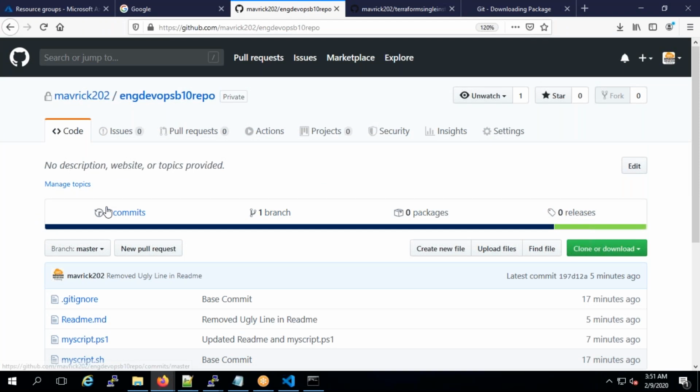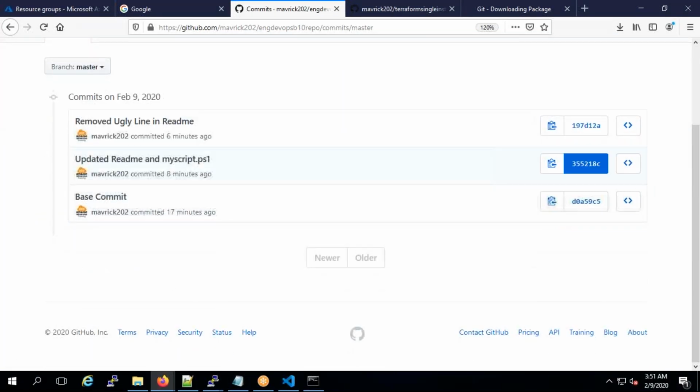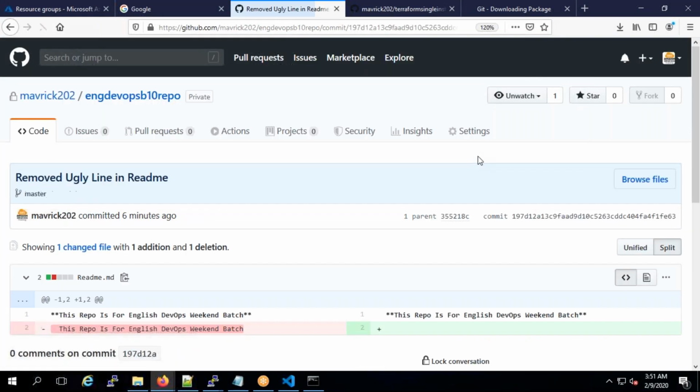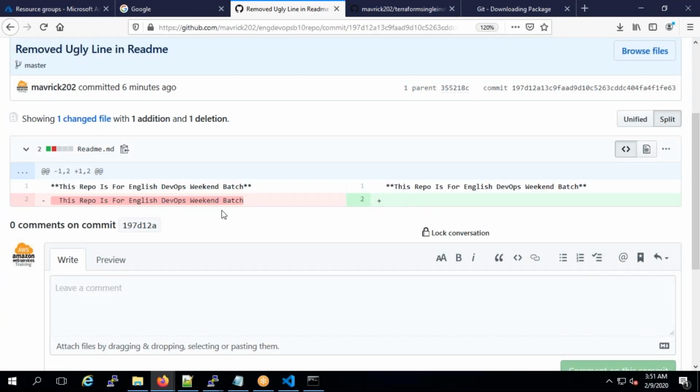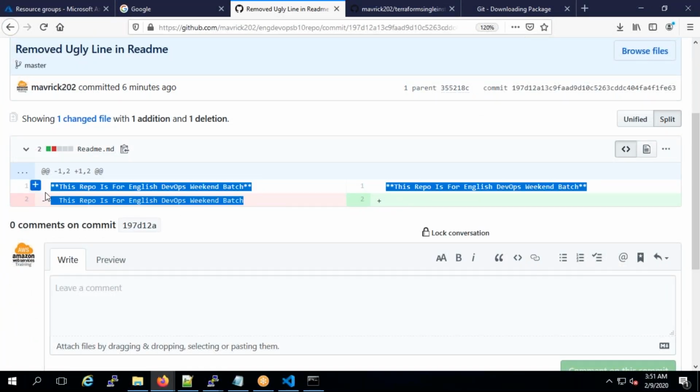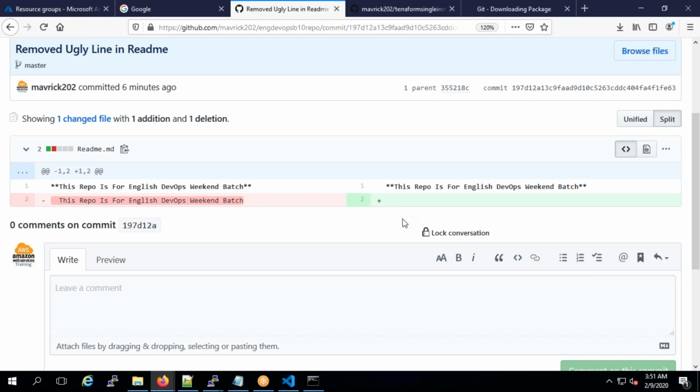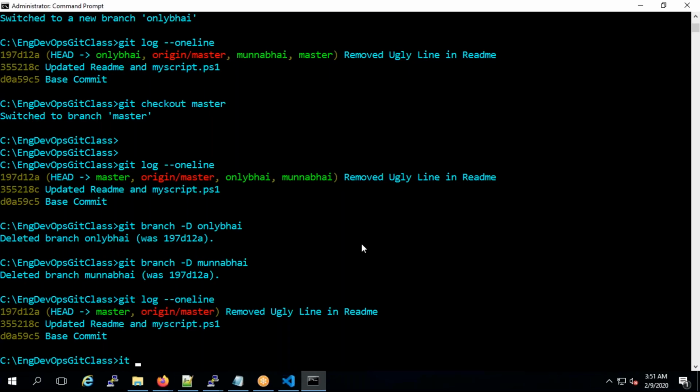If I go back to the commits and open this commit, you will see right now this is the minus line. Check it out, guys. This is removed. That's why it's showing as a pink color, as a minus. It is not there here actually. So it will show what are the changes, because sometimes you want to check the difference between these two. I think there is one more also, git diff actually.